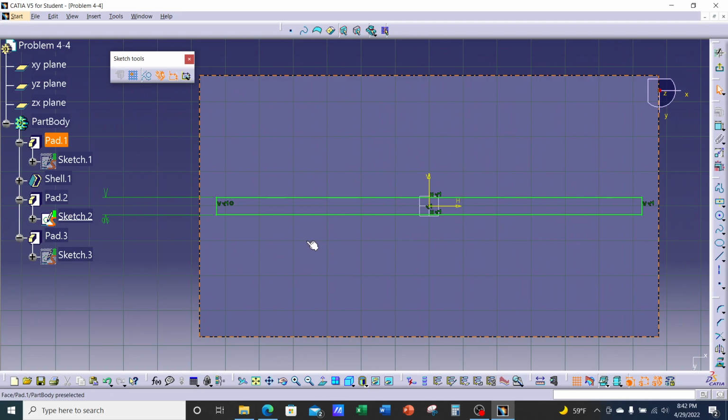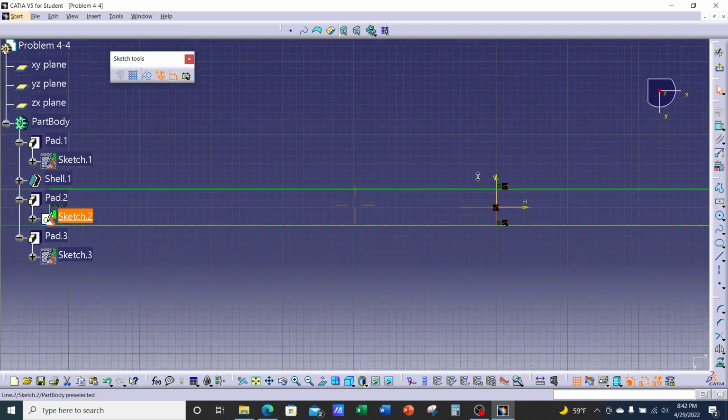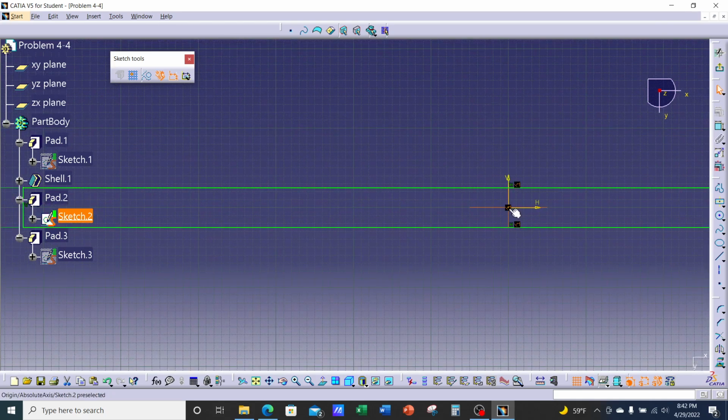I'm going to have to delete some of my symmetry constraints. So let me turn off the lights just so I can see them better. I don't have to delete the outer ones, but I do have to delete the symmetry between these two horizontals and the origin.